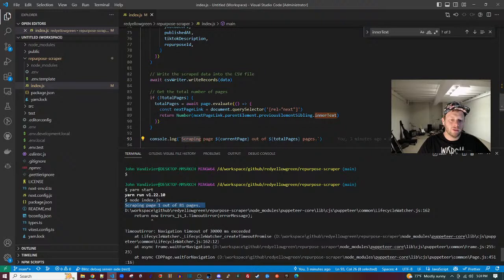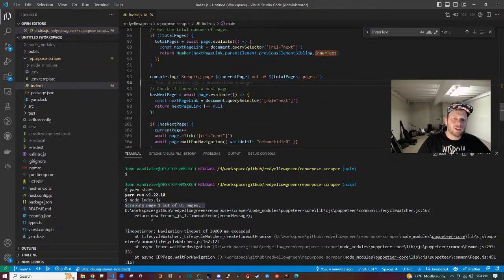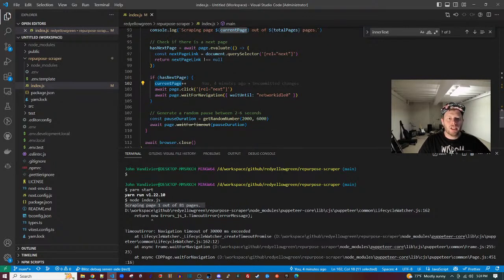So we got the log message that we wanted. Now check if there's a next page, and definitely on the first page there should be.